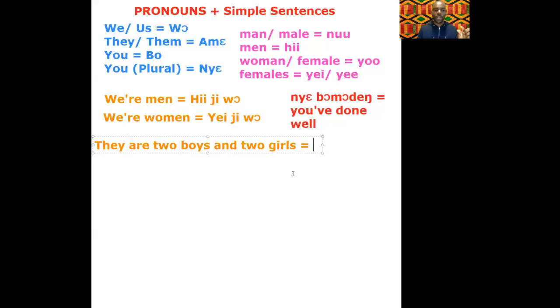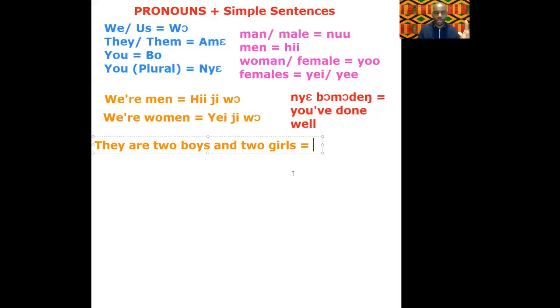Now remember, because the two is describing boys, the boys will come before the two. So it becomes "boys two," not "two boys."